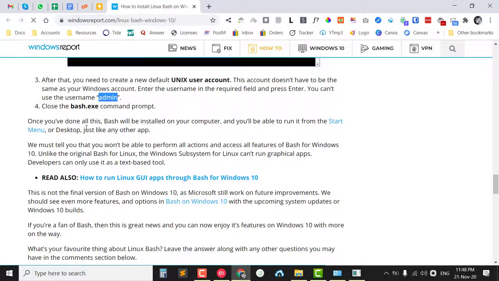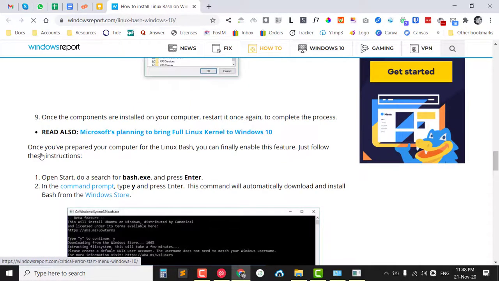So now once you've done all this, bash will be installed on your computer. You'll be able to run it from the start menu and desktop just like any other app. Okay, so let's see. Start bash and press enter.